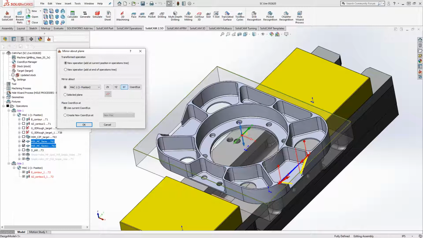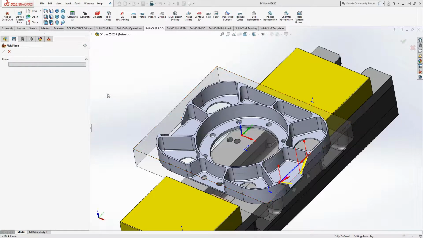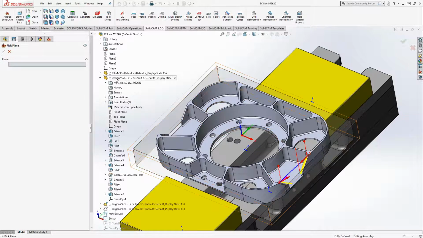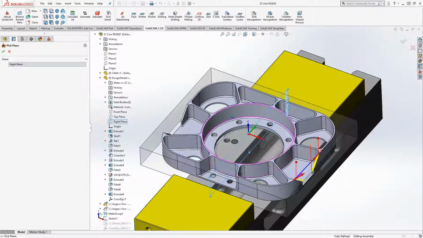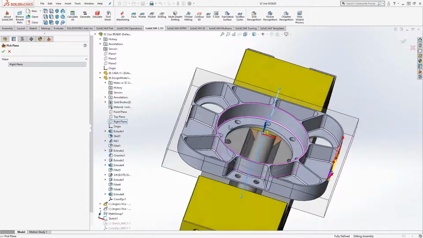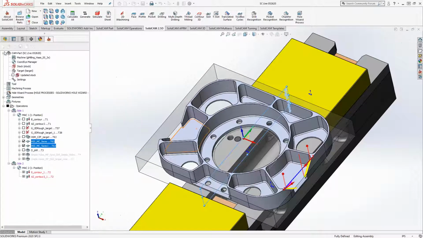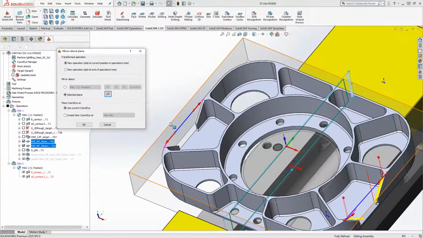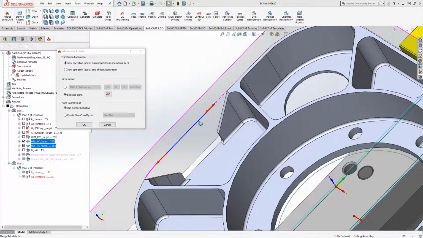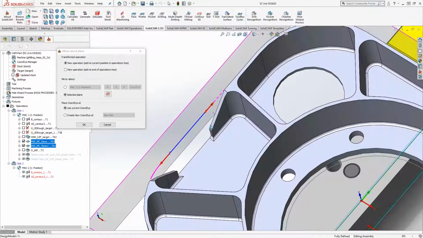We're going to rely on the symmetry of the part. I'm actually going to click on selected plane and look for a plane that adds that symmetry. So again, once you see this window like this, there's nothing for me to choose here. It's because it's waiting for me to choose something from the feature tree. So I'll open up the feature tree, and in my design model, my right plane seems to be that symmetry plane. It goes right down the center of the part. You can confirm that by just looking at it like that. So if I choose the right plane and click the green check mark, you can see that we get a little bit of a preview here showing us that it's about to mirror that exact toolpath there.